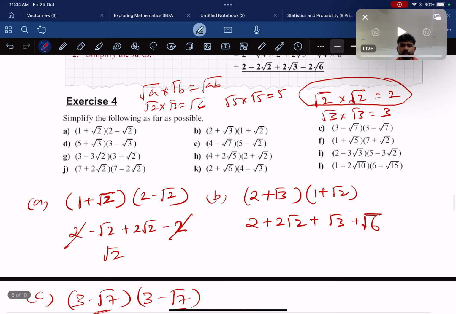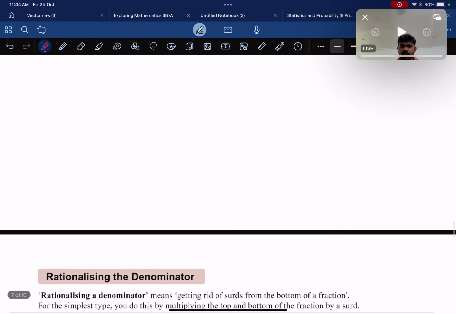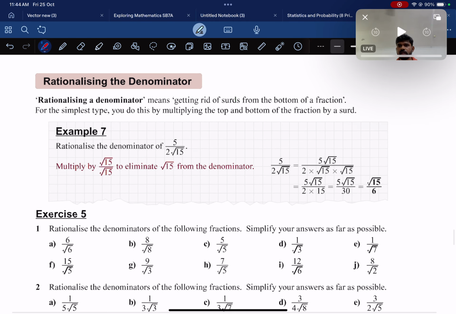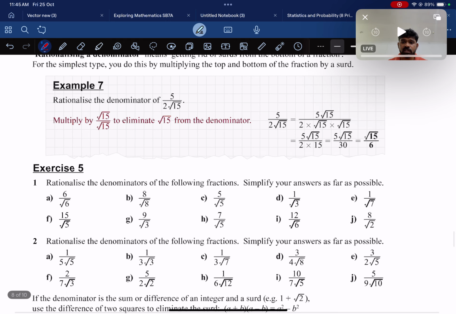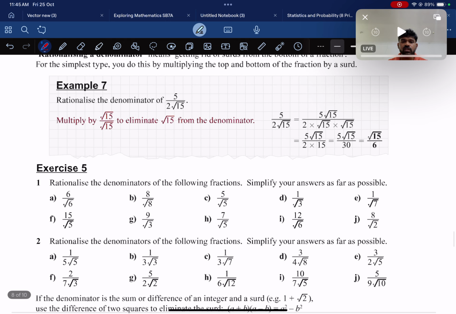So let's move on with the next type of question that is really important, that is rationalizing the denominator. So guys, you might be thinking I'm going very fast, but make sure that you also pause the video and do all of these types of questions that I have given you. There are a lot of examples given under this, so you must try these questions, and I will try to give you the answers as you share your comments with me.